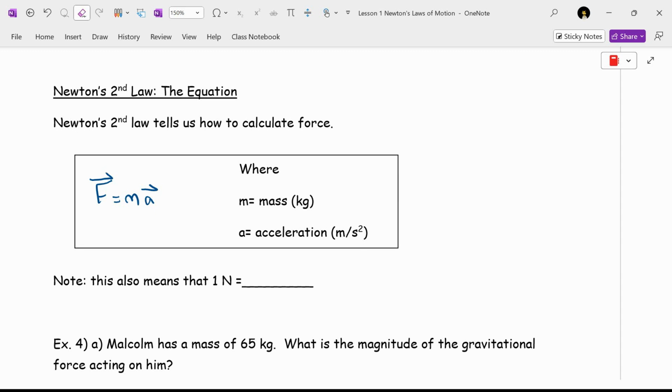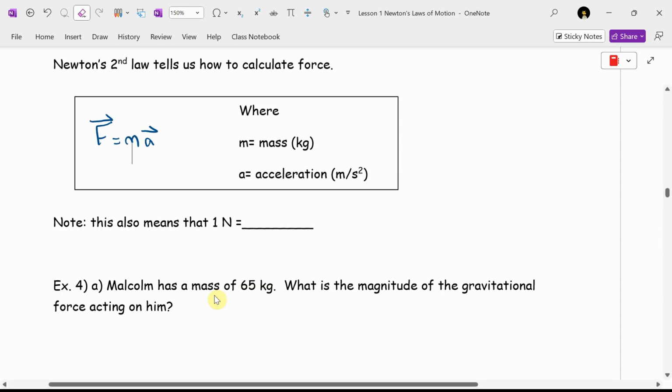If you're going to be looking this up 150 times in the next few weeks, you want to memorize it. F equals what? Ma. F equals ma, where m is the mass in kilograms and a is the acceleration in meters per second squared. By the way, this also means that a Newton is technically a kilogram meter per second squared. In fact, that's how we described force for quite some time. But then the International Convention of Weights and Measures about 100 years ago decided to name that a Newton after Sir Isaac Newton.